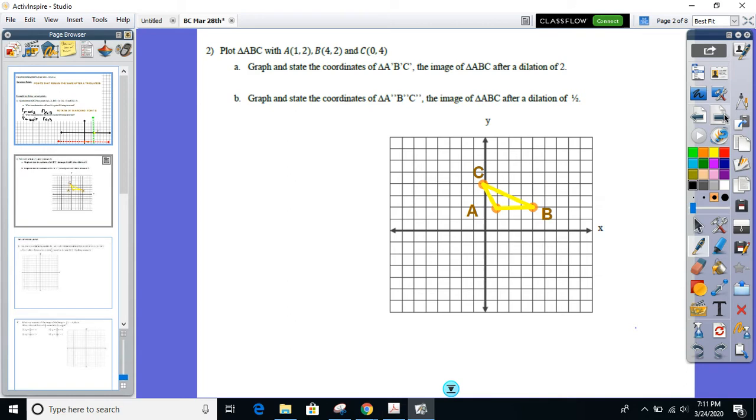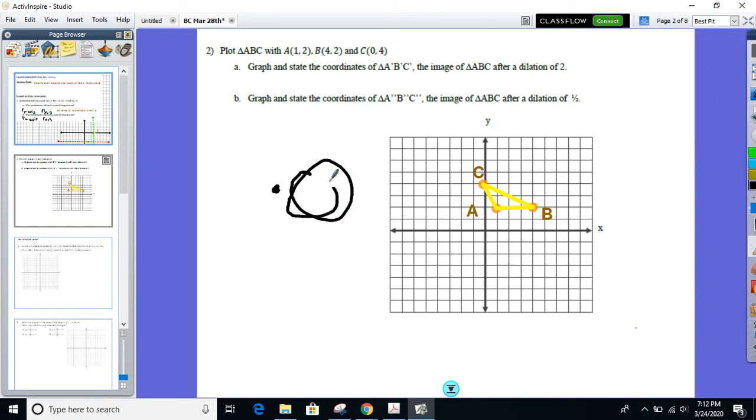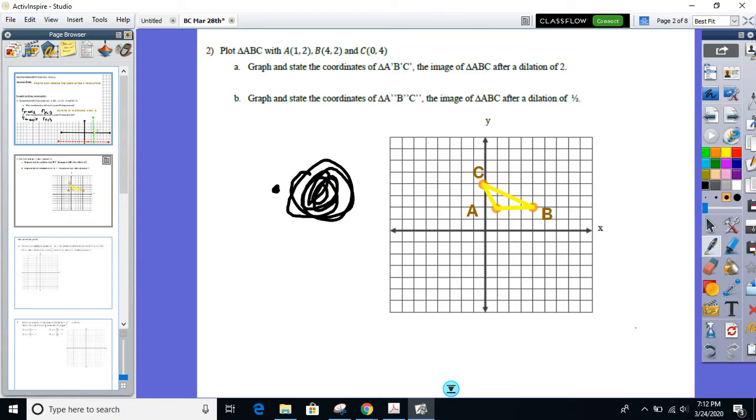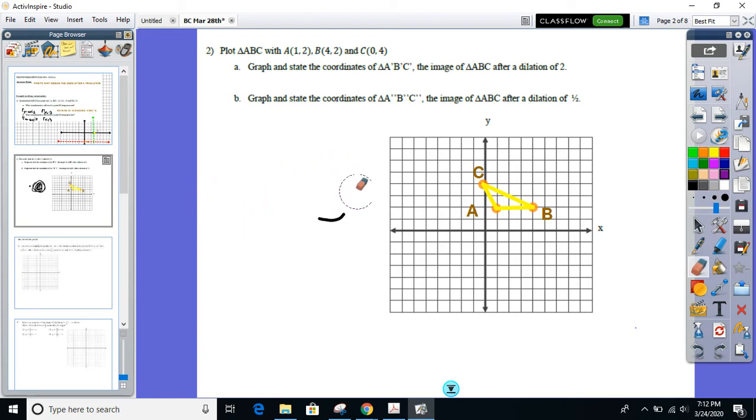Now let's actually talk about today's topic, which is a dilation and what is actually happening during a dilation. So go ahead, take a minute, pause the video, and graph triangle ABC. So what is actually happening during a dilation? Because I say dilation to you guys and automatically I'm going to get gets bigger, gets smaller. Those are the first two things out of your mouth, and you're right, that's what happens to a figure, that it gets bigger or smaller. But what actually happens to a point? Like if I just have a point, does that point actually get physically bigger? Obviously not. Let's be real here. What happens to it is the following.